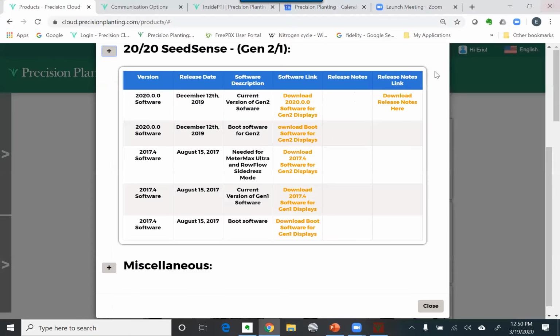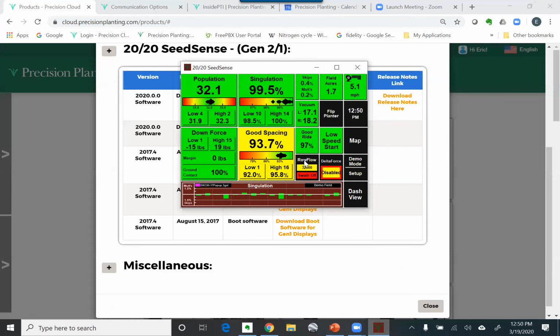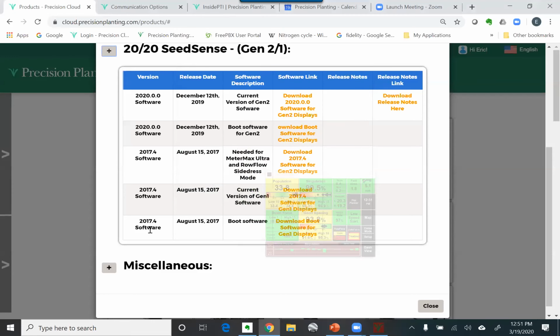Once you have that on your USB stick, now we can come to the 2020 itself. Just to the screen here, when we talk about software downloads, we have Gen 1s and Gen 2s here in the room. Some of you may not be sure if you have a Gen 1 or a Gen 2. If you have a push button to turn it on, that's your Gen 2. So you'd want the Gen 2 software.